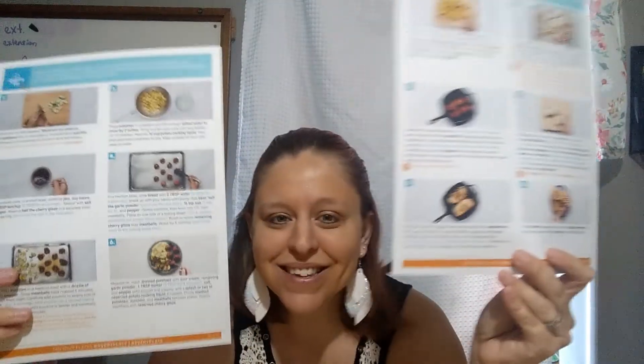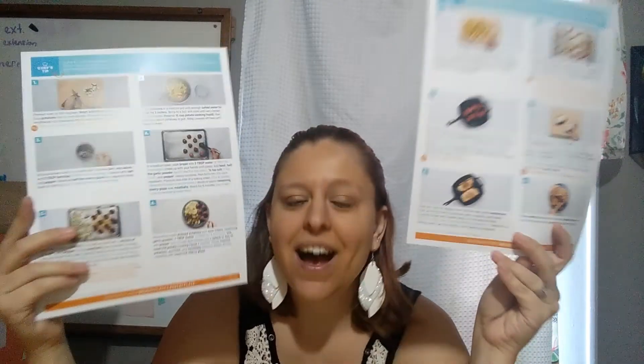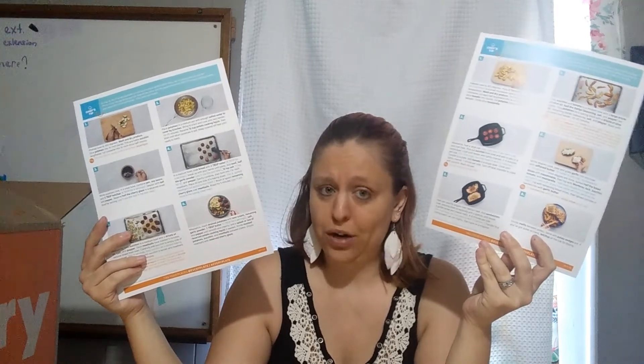Each card has the step-by-step instructions on the back. I do recommend that you read through the entire thing before starting your meal prep. They tend to throw a few nonsense steps in there, in my opinion, that I could just rather do without and get my meal done quicker. And as always, they show you what you will need — typically things you just have on hand: salt, pepper, butter, ketchup, and cooking oil. So those are probably things you already have. No big deal.